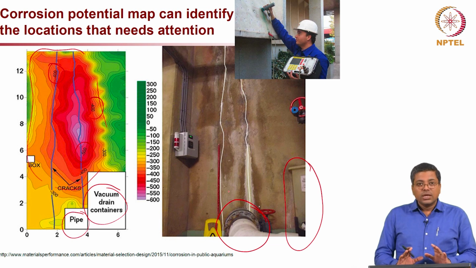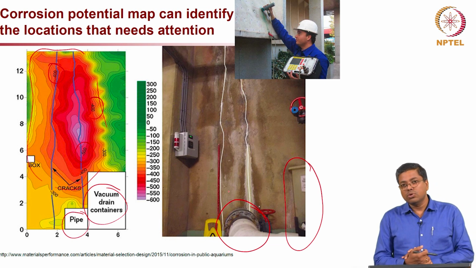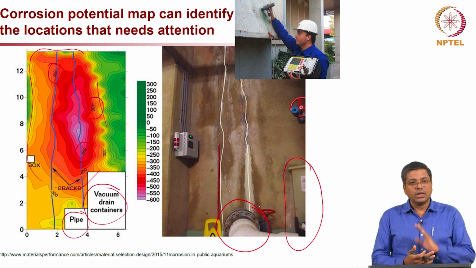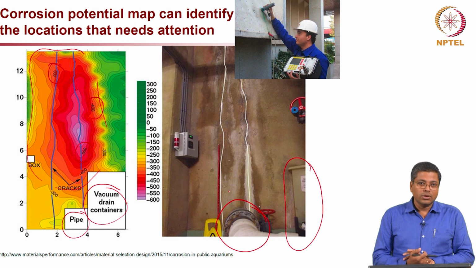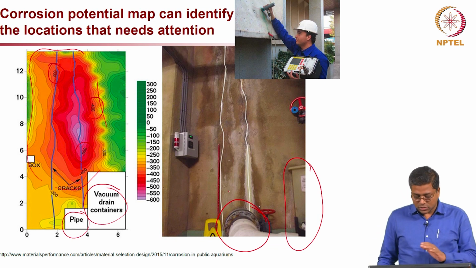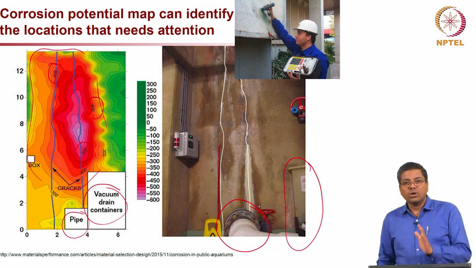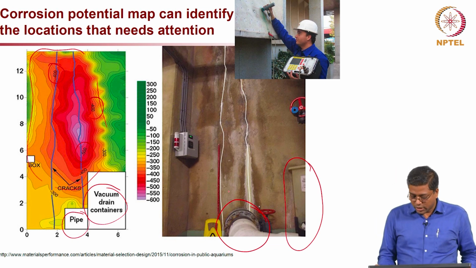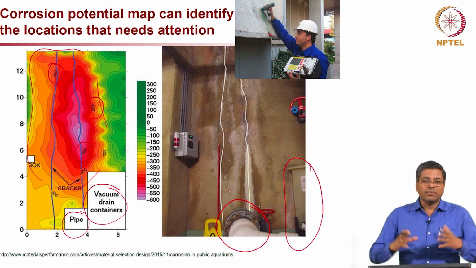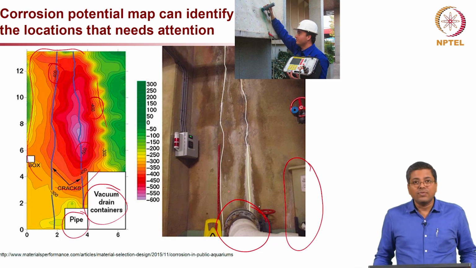So this type of test helps you tell what the probability of corrosion is. It does not tell you anything about the kinetics of corrosion, it is only the thermodynamics of corrosion, so you will get only probability, not the rate of corrosion. That is something important to remember: you get only probability of corrosion and nothing about time. What is the rate of corrosion? If you want to estimate the service life, you need to know the rate of corrosion, and that is something different.